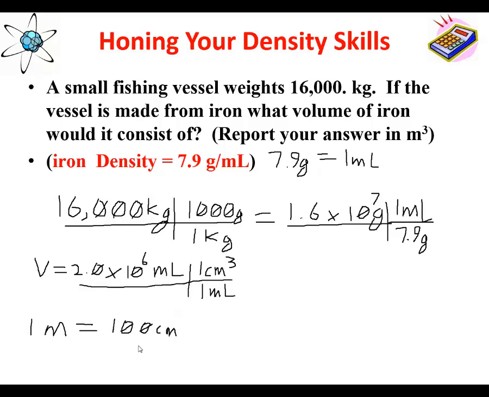Now you don't have to memorize the cubic conversion factor from meters to centimeters. You can merely realize that if I have 1 meter here is equal to 100 centimeters, if I want to convert that to a cubic conversion, I just cube both sides. Very simple. So I cubed the 1. Now, 1 cubed is just 1. Even though cubing 1 is still 1, cubing 100 is not still 100. So you must remember to cube the number on both sides.